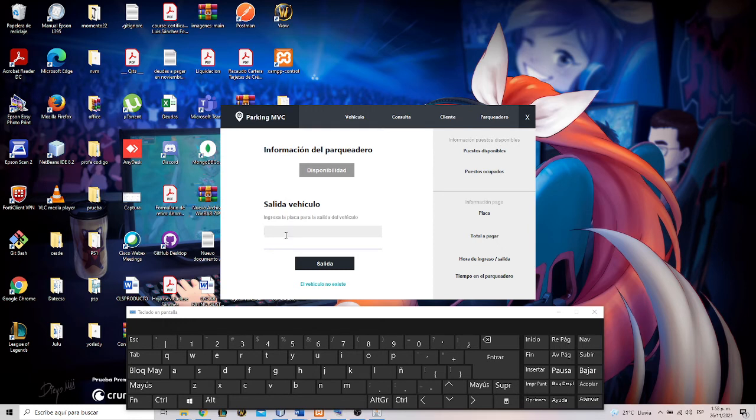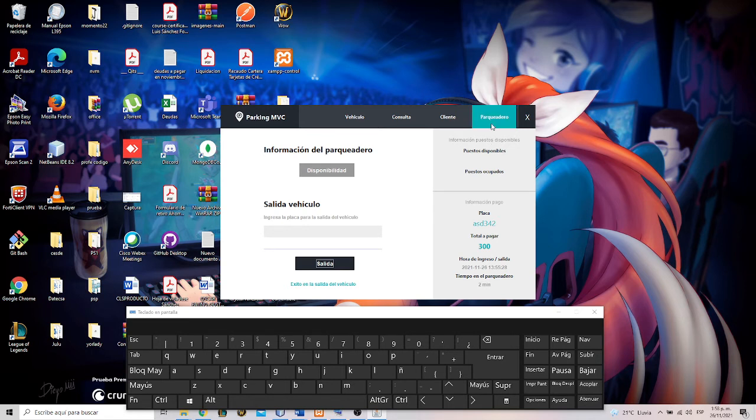Let's type the license plate 342 and make the exit of the vehicle, and there we are. 2 minutes was the time that the vehicle stayed in our parking lot, and as you can see, there is the bill to pay.